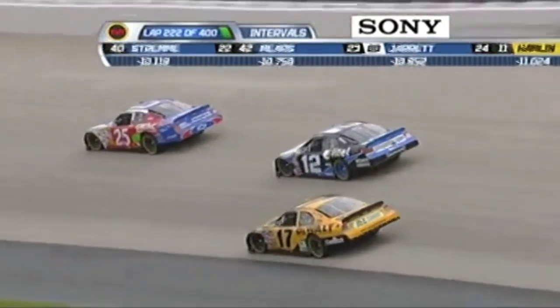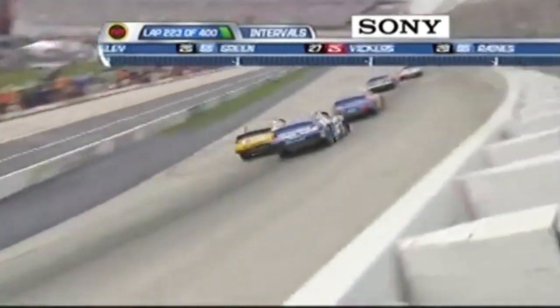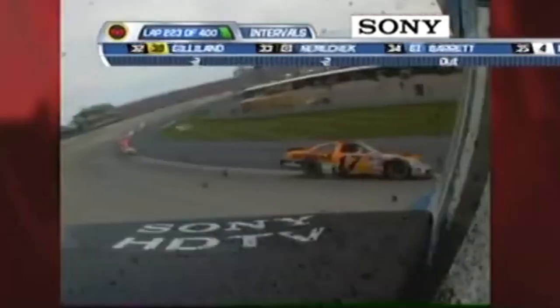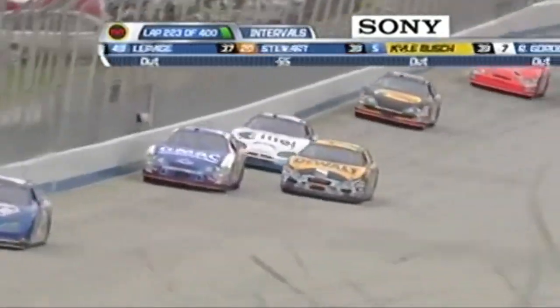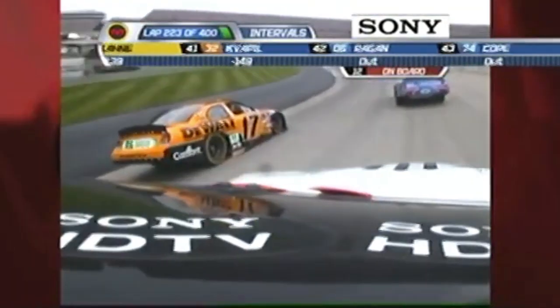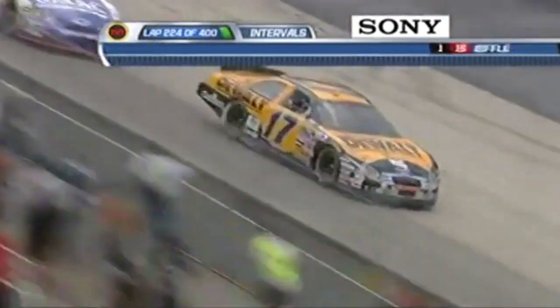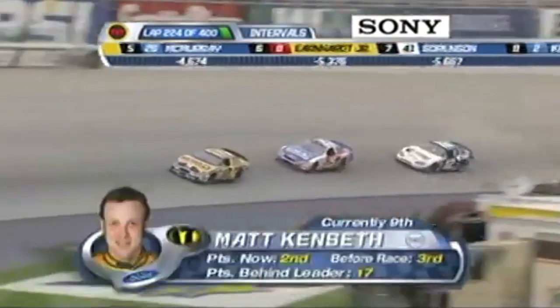And here comes the 17 car, Matt Kenseth. Kenseth has led 84 laps today. Battling back from a miscue on pit road, Marty. And here come also, Bill, the 4 fresh tires of Matt Kenseth. He's trying to work his way up to the field, and Bob Jeffries, the spotter, just said, listen, be very patient. They're being kind of crazy up there in the front, going 2 and 3 wide at times. Try and stay in your line, which, as you can see, is on the very bottom of the racetrack. Yeah, it looks like Newman cannot get around the slower cars as well as some of these other guys, and he's struggling right now with that.